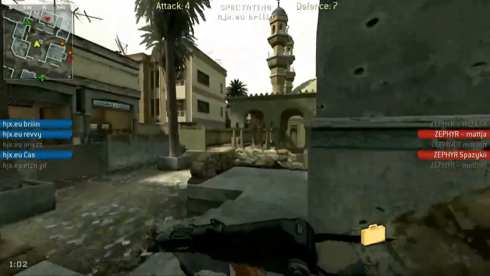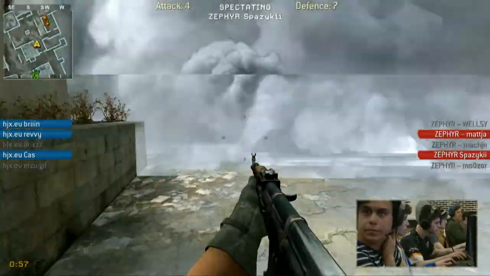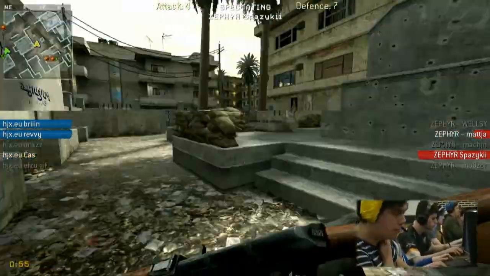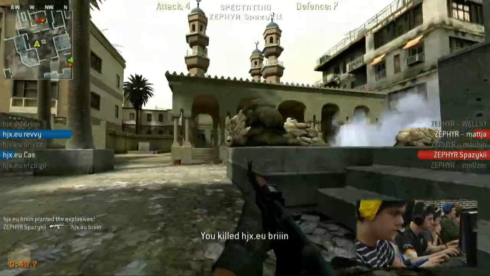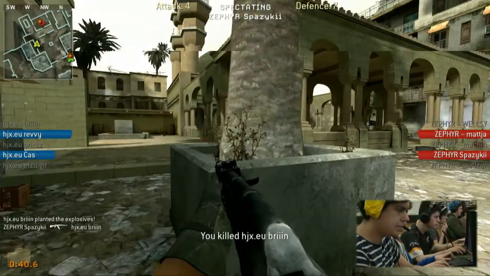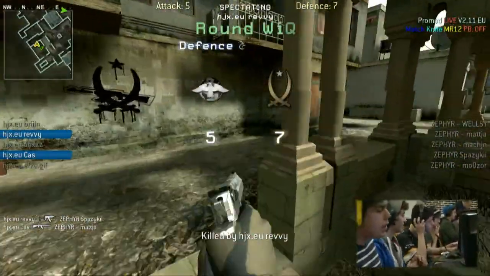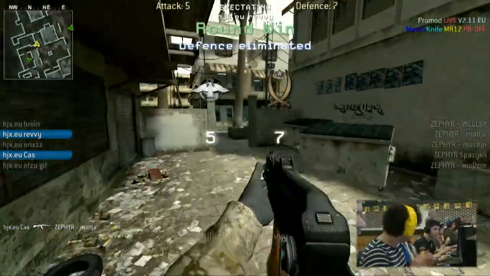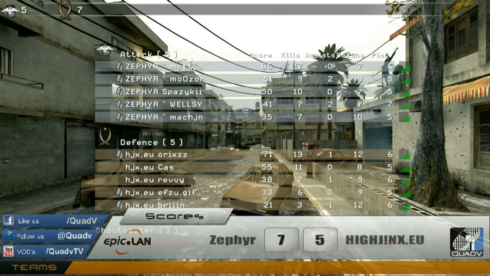Although with 3 still left from Hijinks, they're in a good position to get this bomb down. I think Spassky moving in. There is so much smoke. Kaz getting tagged up on that B side. Spassky lands the first one there onto Brian. And now with Revi giving away his position, Kaz gonna struggle there towards that B side. Finally closing off matching. Revi onto Spassky. And Hijinks finish it off with a 7-5 half.